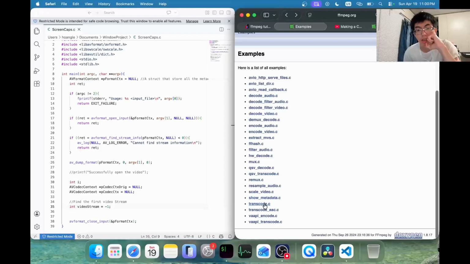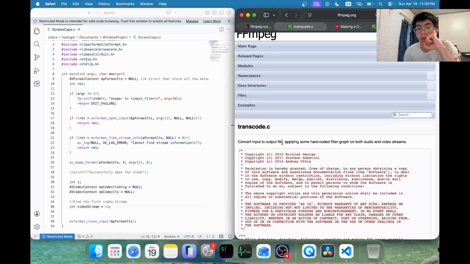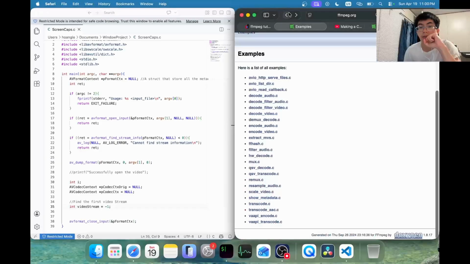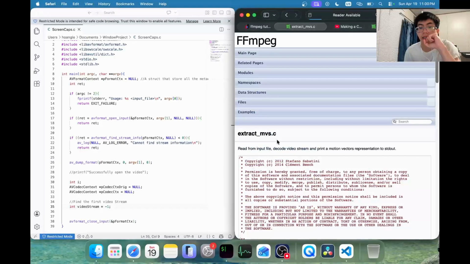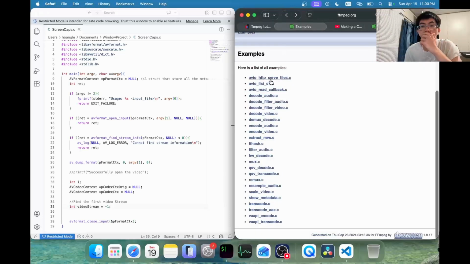Transcode. What is transcode? Convert input into output file. Now this one, extract. What? Decode video stream. What is this one? Decode video.